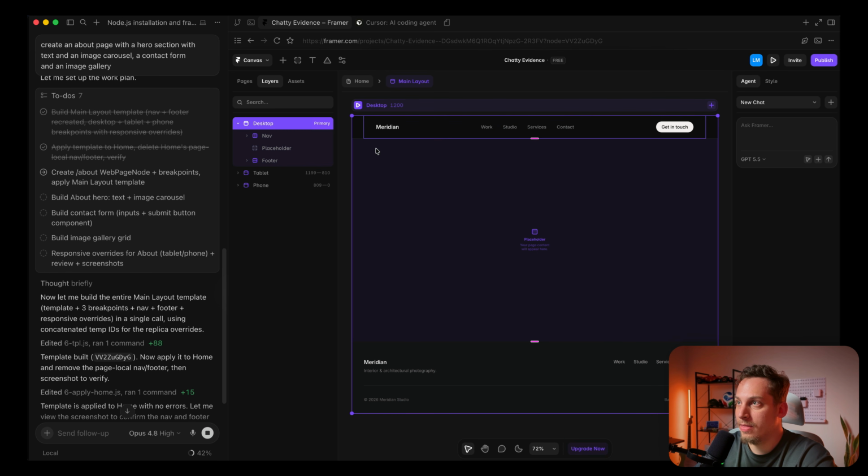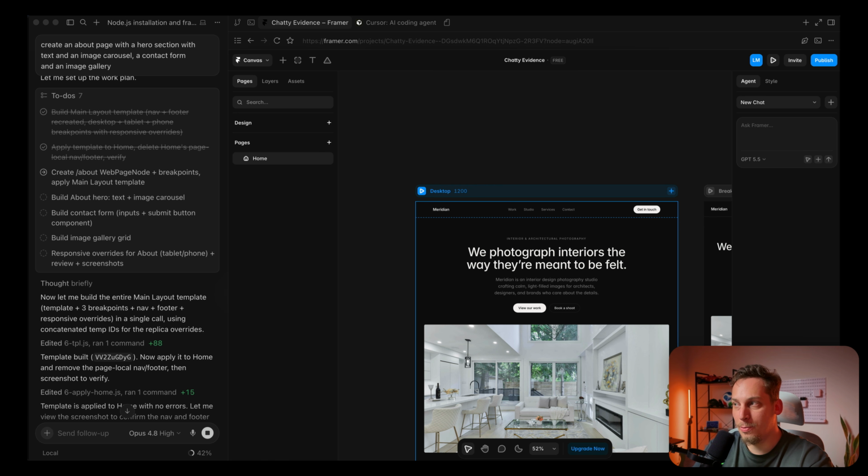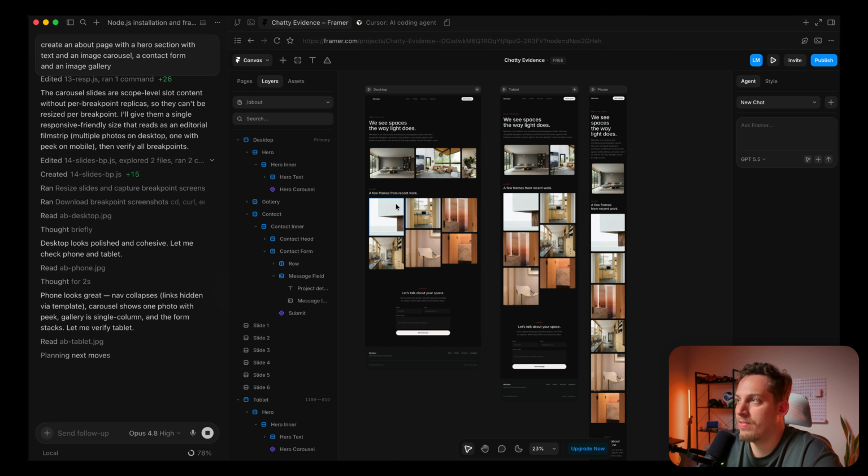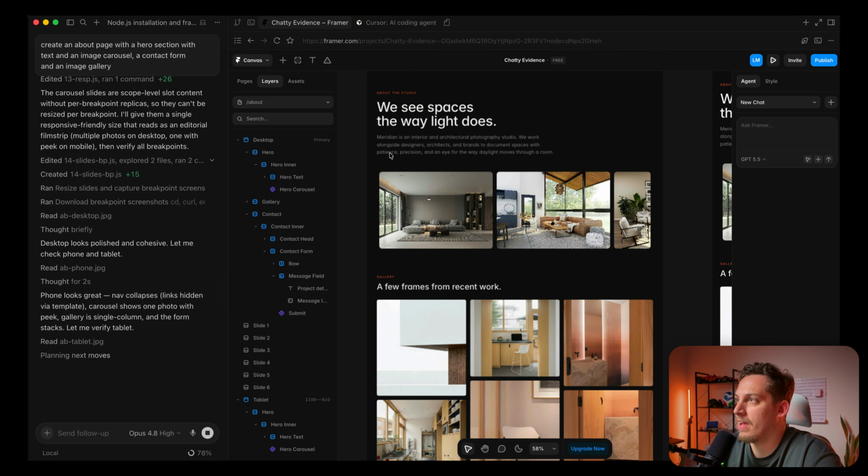So when we double click this, it's basically a layout template that's going to be repeated in different pages so that it doesn't have to recreate the nav bar and the footer from scratch. It's going to use that same nav bar and footer from that homepage. And so now we get the new page /about with the same nav bar and the same footer. All right, and once that starts finishing up, we start to get the design over here.